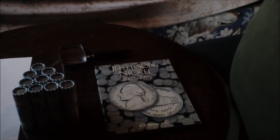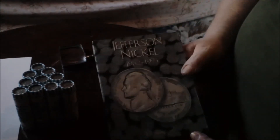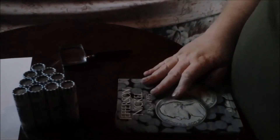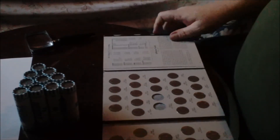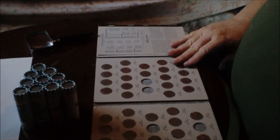Hey guys, Fat Man here. I'm trying this coin roll hunting gig. A long time ago somebody gave me this book — it's a Jefferson nickels book from 1962 to 1995. I've had a great deal of fun going through pocket change trying to fill it up. I'm currently missing seven nickels, so I went and picked up some nickels at the bank. I have my magnifying glass and everything, I'm ready to go. These two pages are still missing some, so I'm gonna get started and I'll let you know what I find.